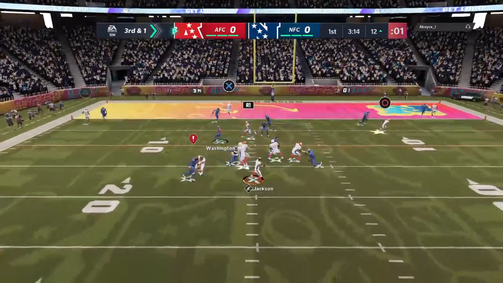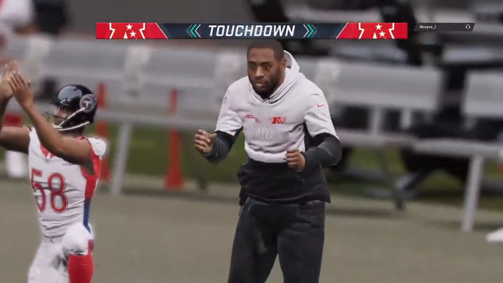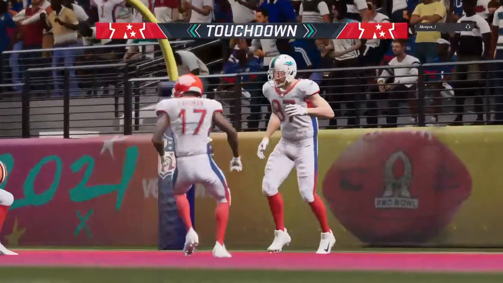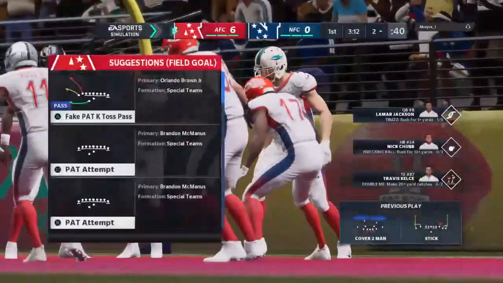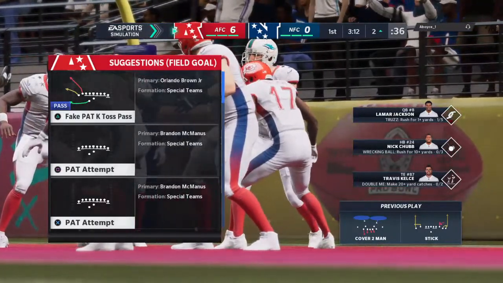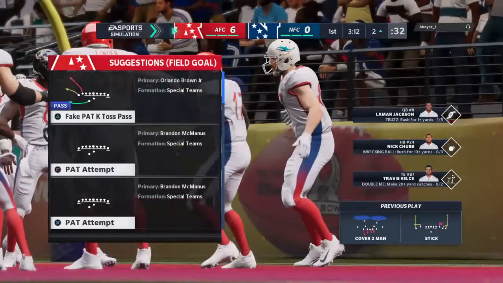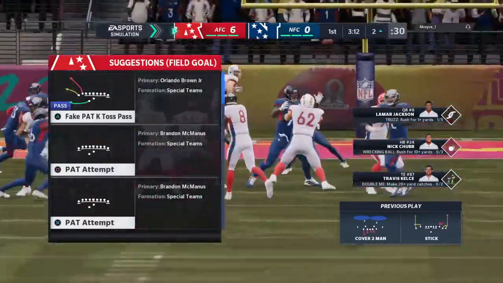Snap it at 1. Now it's Jackson. And that is caught for an AFC touchdown. Travis Kelce there to make the grab. And the AFC takes it all the way down the field to score on their opening drive. So the AFC, they won the Pro Bowl the last couple of seasons and off to another good start here.